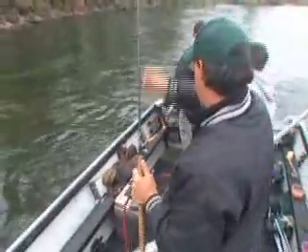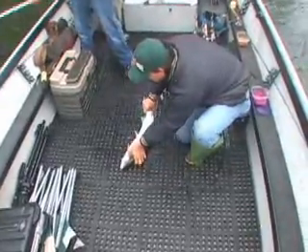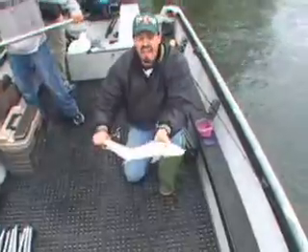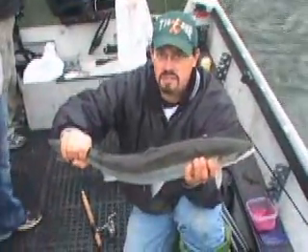It looks like you've got one of the hooks right in the jaw and the other one's right in the bottom — you've got them just viced perfect. This guy knows how to net, I'm telling you. Check that one for a fin. That's a little cookie cutter — that's what we've been getting mostly right there. Little four to six pound fish, great for the barbecue. Right in the corner of the jaw and right underneath. There's no way that line could have got into those teeth the way that fish hooked himself. Summer run steelhead — nice hatchery fish, great for the barbie. You want to catch some fish? Check it out.